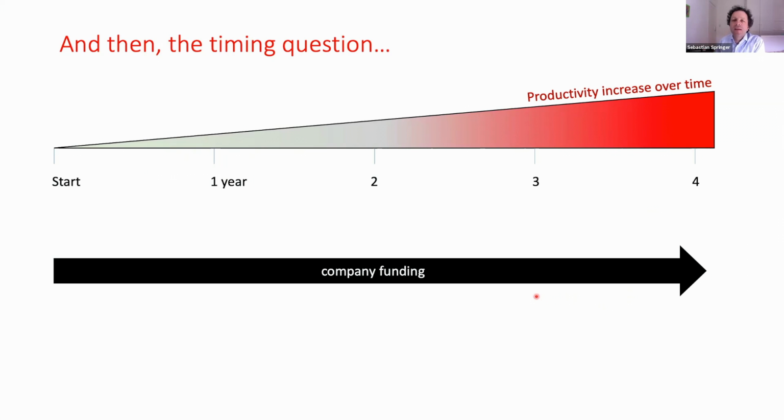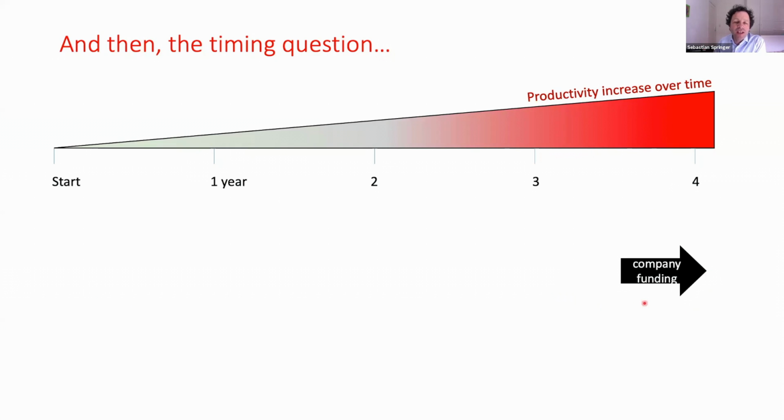during the PhD phase. And so of course, this is what you would wish. You would wish for a company to fund the PhD all the way through, from the very beginning to the very end. But of course, what the company wants is they want to fund just at the very, very end when the productivity is really very high.